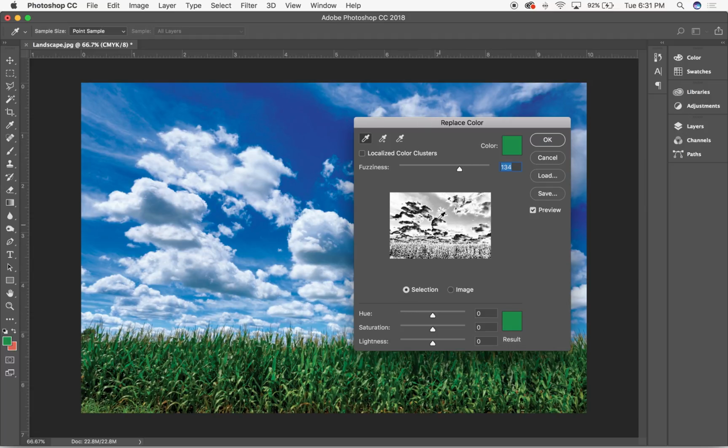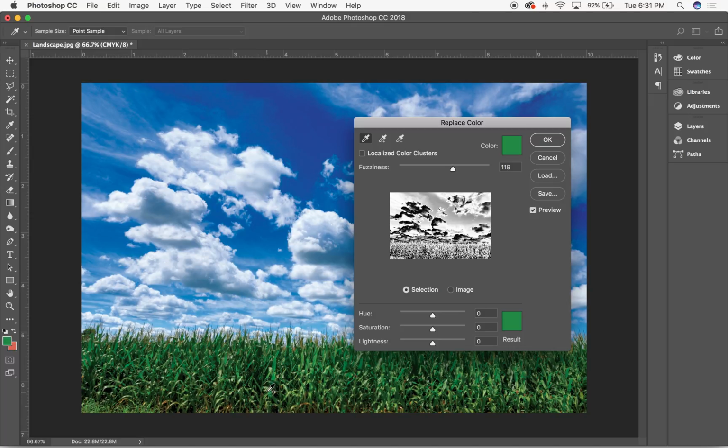And so what you can see on this little tiny thumbnail here is the tons of pixels that I've kind of selected. And I can increase or decrease the fuzziness. That's like the range of the colors that I selected. I'm going to try and select another area again. Here we go. It's got more of the green.